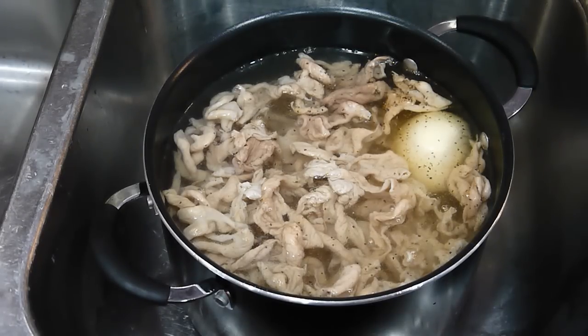So I'm going to go ahead and put this back on the stove. I'm going to put the lid on. I'm going to slow cook it as if it's cooking in a crock pot. But I'm going to cook it on a medium-low heat for 5 hours. So stay tuned for the final meal to see how everything comes together with the chitlins.